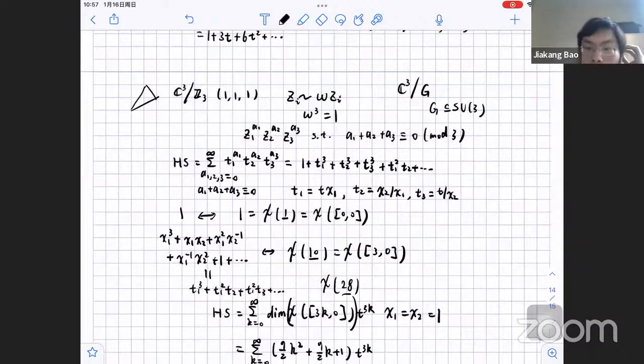So this somehow explains why you have these SU3 coefficients, these irreps. But there might be some deeper reasons, but I'm not sure.